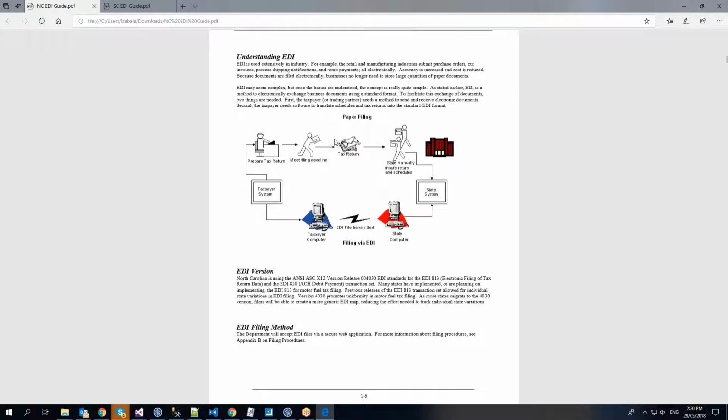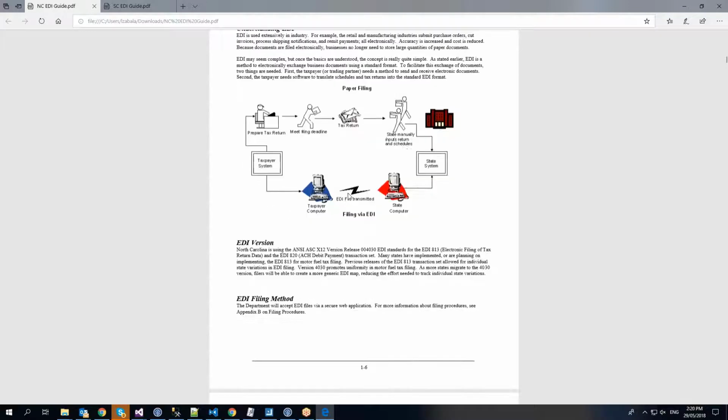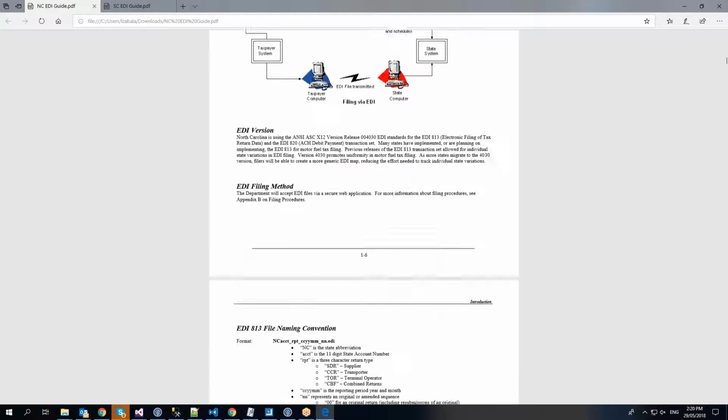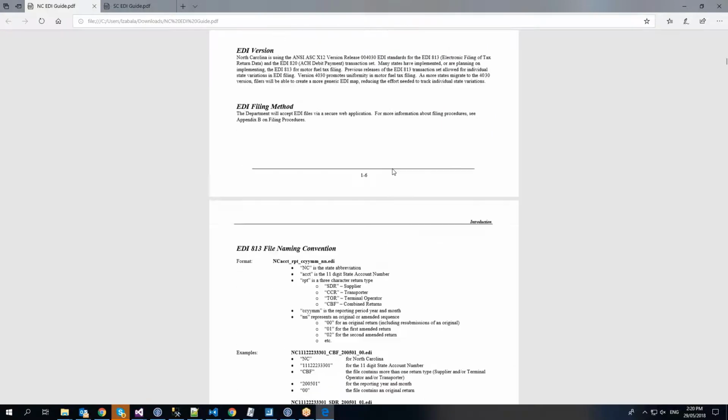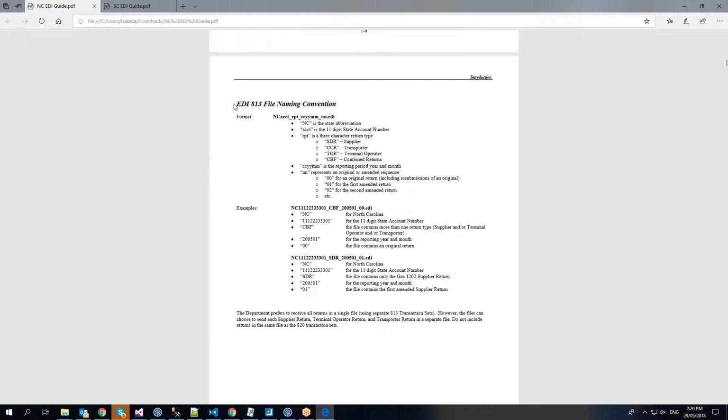Okay, understanding EDI. And naming convention. The naming convention of an EDI is subject to initial validation of the state.